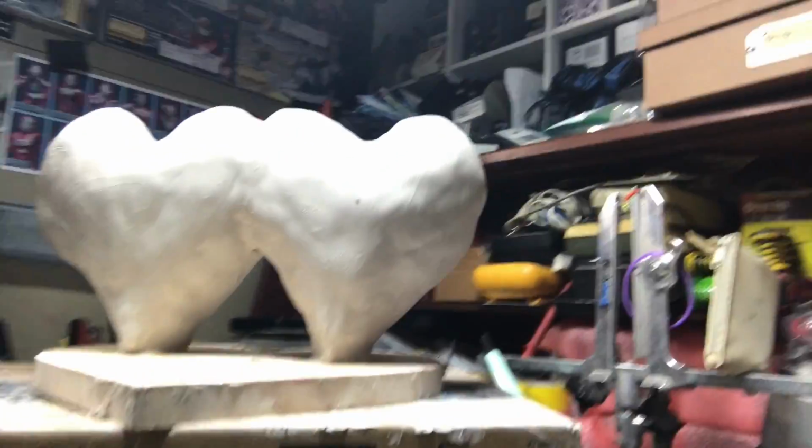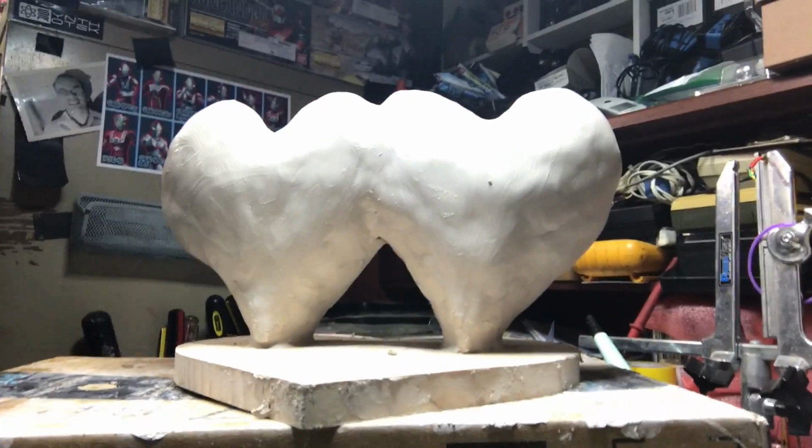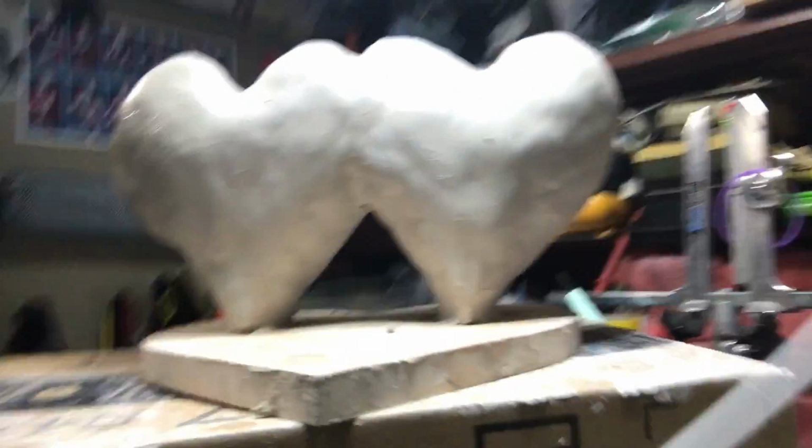All right, it took me a while, but I did it. I don't know how to flip this stupid camera around, but there it is. Came out okay. So we'll see what happens tomorrow. I'm gonna paint it tomorrow, I think. Okay, bye.